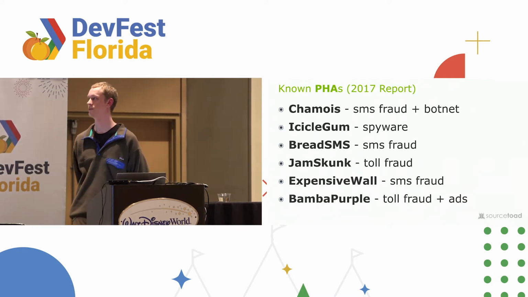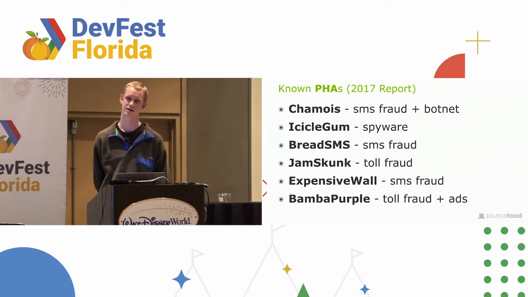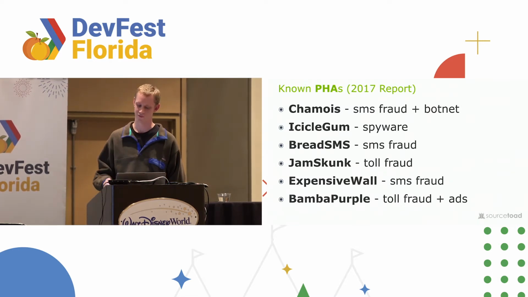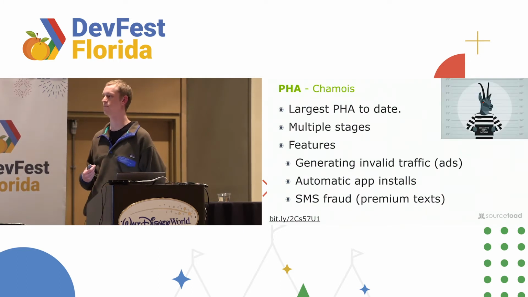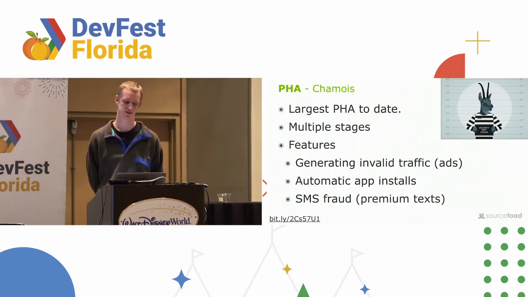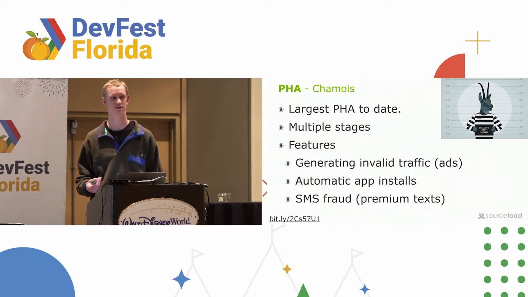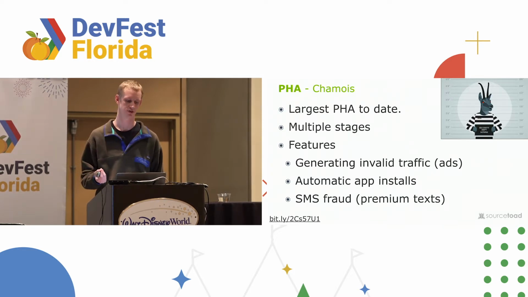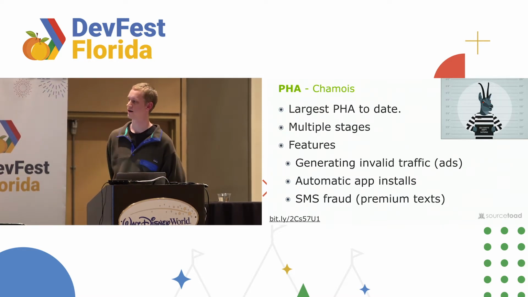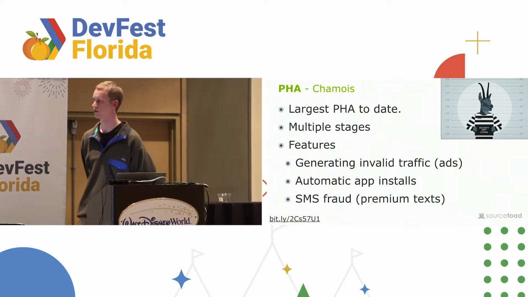But Shammi is the biggest SMS fraud and botnet that was found in 2017, and it basically pieced together a bunch of bad Android things to work, which made you visit pages that were just full of ads behind the scenes. It basically sat in the background and waited till your phone was inactive, so it knew you weren't using it, would view web pages and then get rid of it without you knowing. It installed apps automatically. That doesn't seem pretty hidden. I would notice if there was an app on my phone. But the big deal is that SMS fraud with the premium texts, which are very stupid.